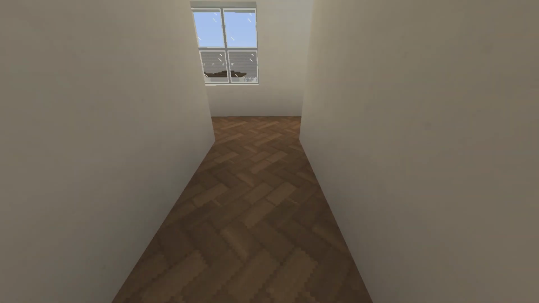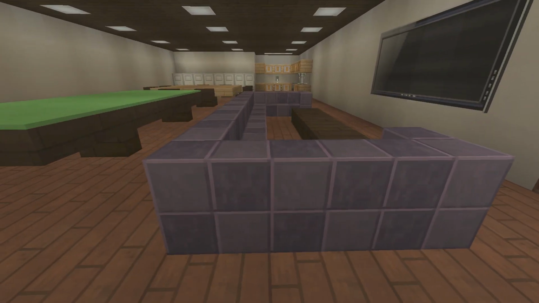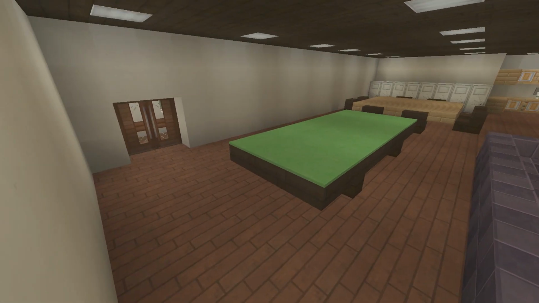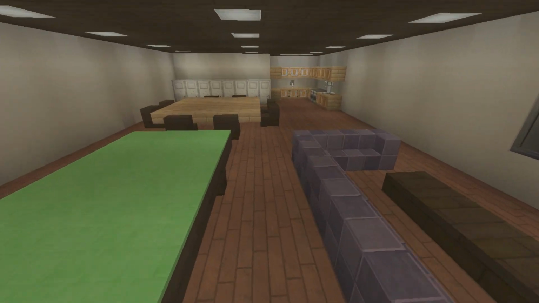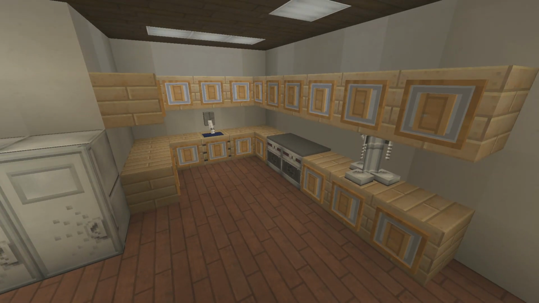And then if we go over here, this is going to be the correctional officers, or the COs. I'll probably end up calling them COs. It's a little bit easier. This is going to be their break room. We've got a kitchen area over here, because obviously there needs to be guards at the prison all night. Some of these guys are working morning shifts, some are working during the day, and some of them are working nights.